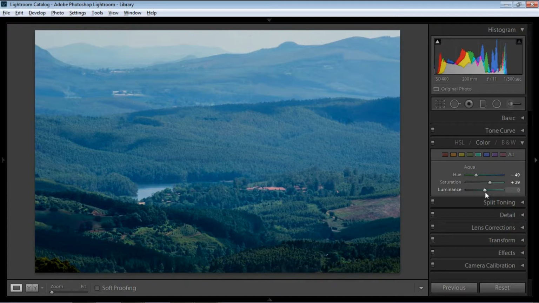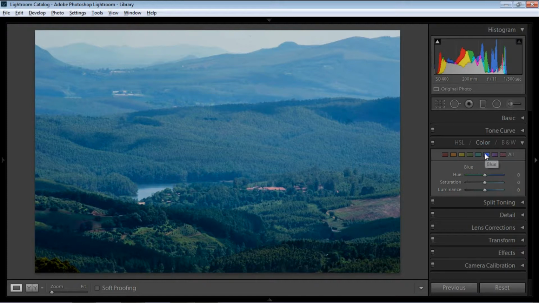And then the aqua's luminance, again, if I take it up too much, it's going to take all that detail out of that photo again. So I want to drop down the luminance. I want to force basically more contrast into the photo. So the luminance I'm going to drop to around 27, maybe it can lighten up a little bit. Let's leave that around 20.